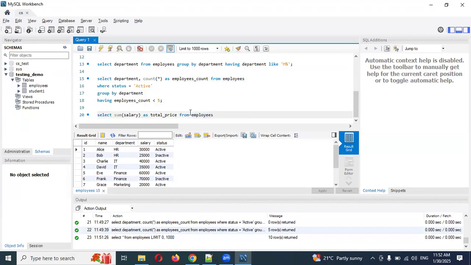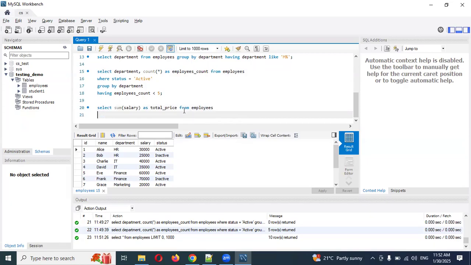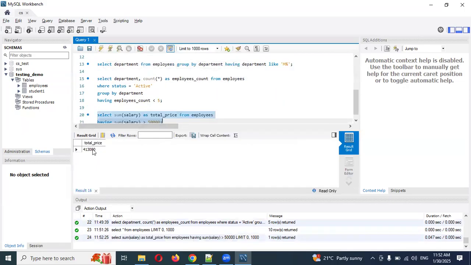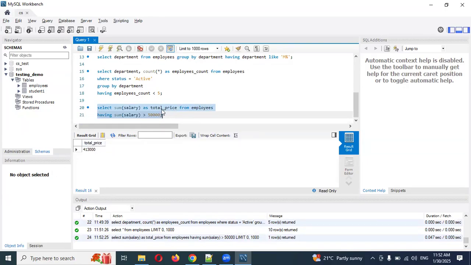Now instead of the where clause, we are going to use the having clause. Having sum salary is greater than 50. Like this we can use it, and you can see it is greater than that, and a single row we are going to get the price. If it is greater than 50, then we can display it. If it is less, then we can't get any result.